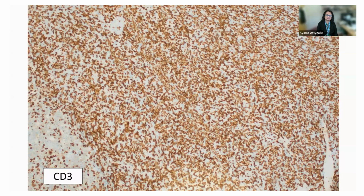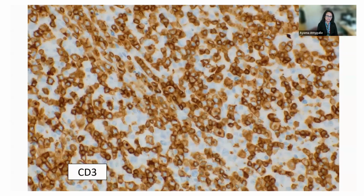There are quite a number of T cells in the background on CD3, and that accounts for the small T cells, the small lymphocytes that you saw on morphology. But in addition to small cells, there's a spectrum of cell size here, so you're also seeing some cells that are somewhat large. Now, one of the things when you evaluate atypia in T cells: if it's markedly atypical and anaplastic, you will be confident about calling it lymphoma. When you see this kind of atypia, there's a huge overlap between what you expect in reactive atypia in T cells and neoplastic conditions. So be very careful about calling this degree of atypia outright neoplastic without proper evidence.